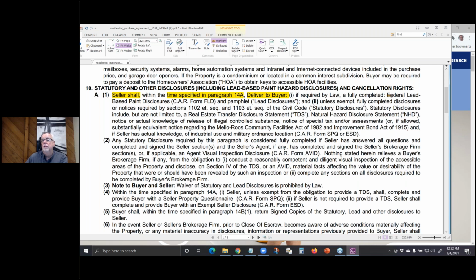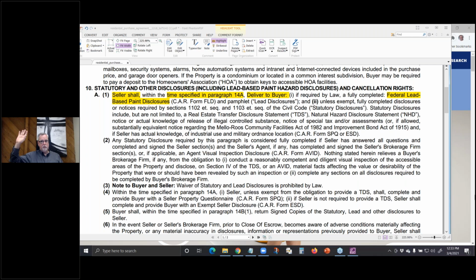Lead-based paint. Now, can anybody tell me, if the house was built in 1978, and I represent the seller, or I am the seller, do I need to give a lead-based paint disclosure? House was built in 1978. How many say yes? You can wave your hand.